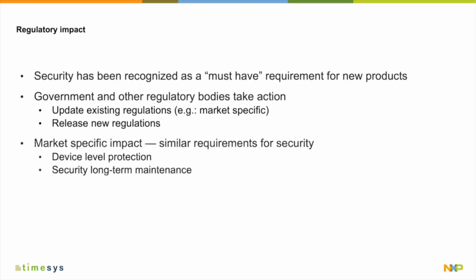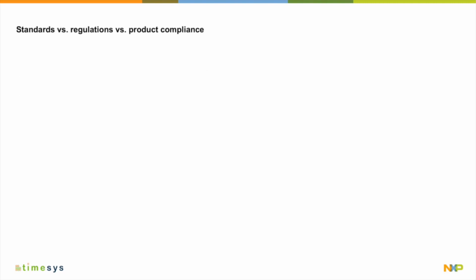There's been also a very significant impact on the market. The awareness of vulnerabilities has driven the higher demand for security requirements in products, both at the device level, so to protect the different interfaces and functionality of a device, as well as long term awareness of potential vulnerabilities that may affect products. So, how the security is maintained over time for products. Before we go and discuss specific standards and regulations, I wanted to introduce what those terms mean.